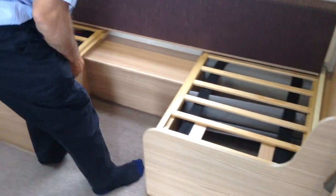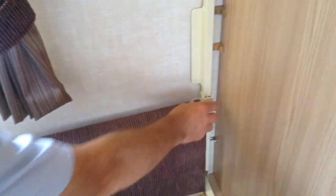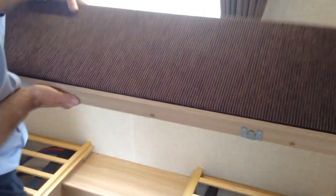On some of them they do have a little lock over there, just make sure that's released away from the catch just there, or on the side, because sometimes if it's down there you're not going to get the thing to raise up, so just make sure that's like that. Pull this forward. They've got well secured this one. Make sure those little things are up. Pull it forward and just slip it over basically.